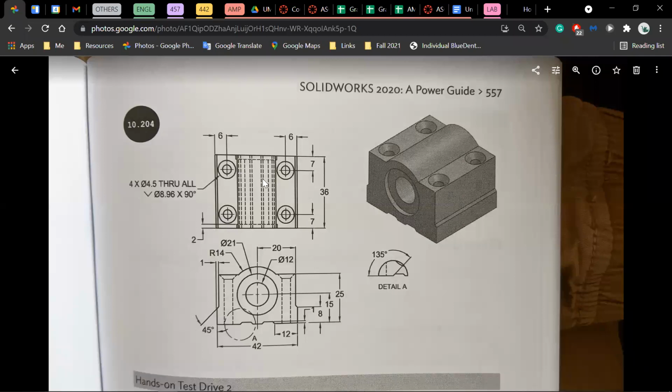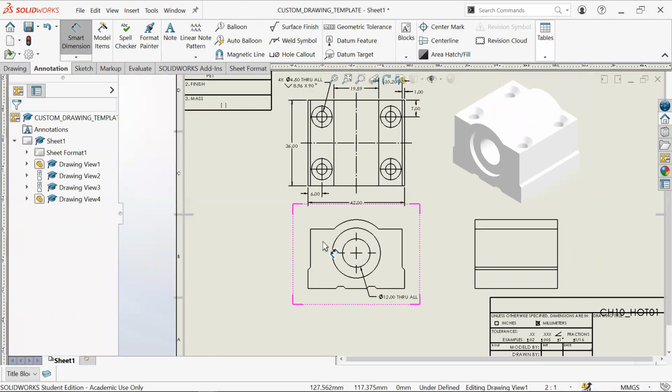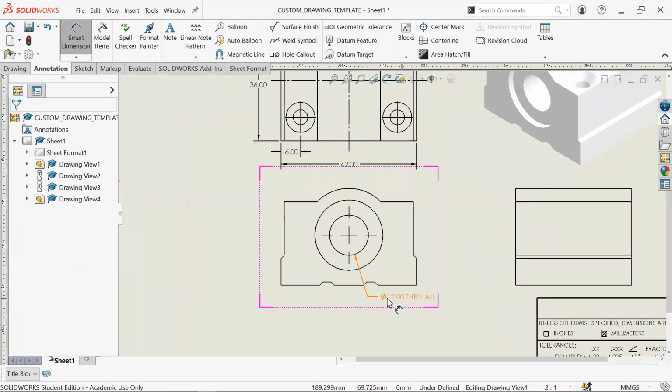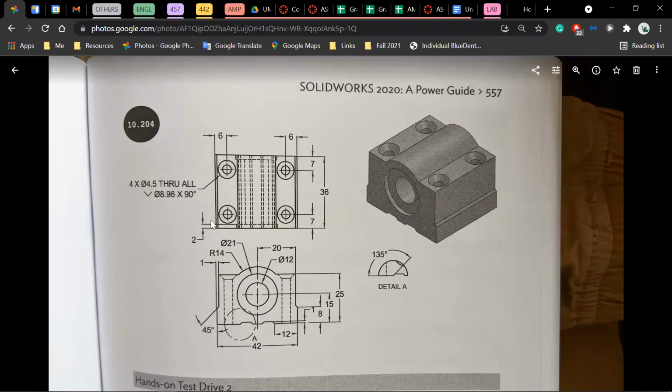So you don't need to do all of these hidden lines here. Those are extra. I think it makes it messier. I think that's the reason why you shouldn't do it. So you want to add this through all. Let's see. What does it have? So yeah, it's missing that here, through all.